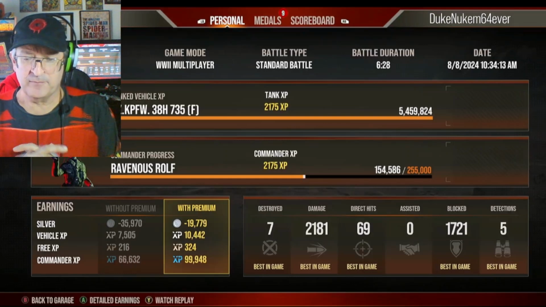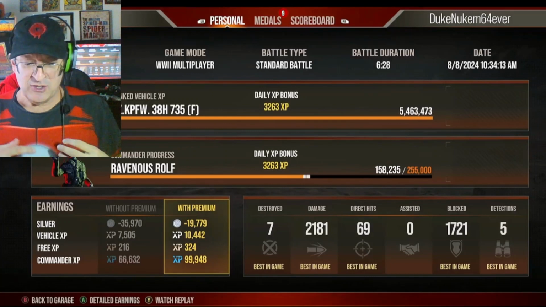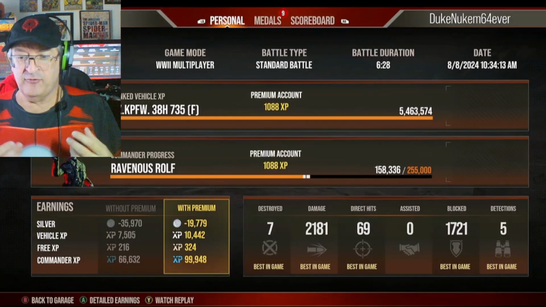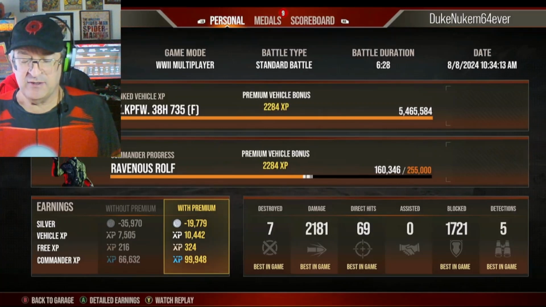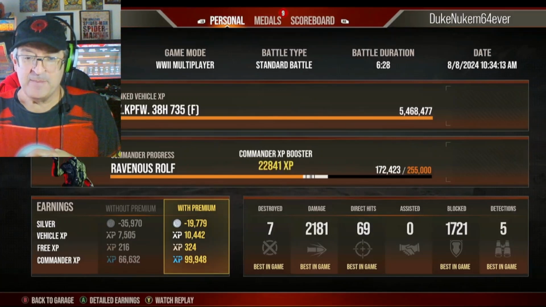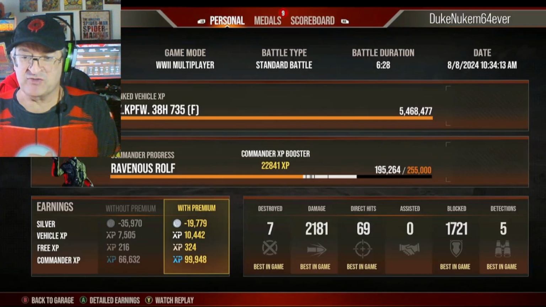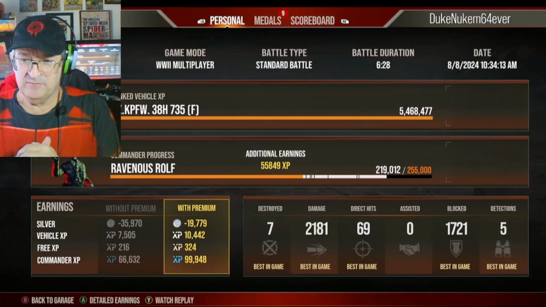Here we are at the end of game screen. Now, I did so much damage, and you get paid in silver for that damage to the point where normally I lose about 30,000 on this tank. But I only lost 19,000 because I did so much damage, which is fantastic. Look at that bar. It's just going through the roof. Challenges. The next one. Boom.